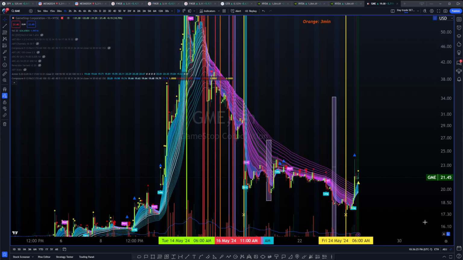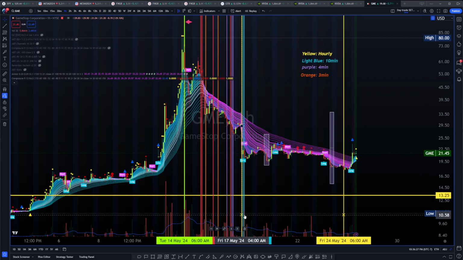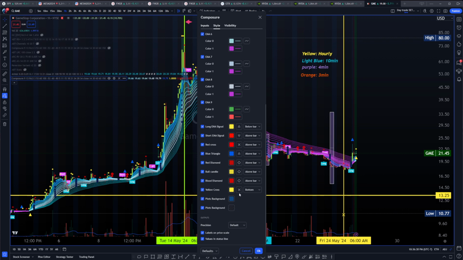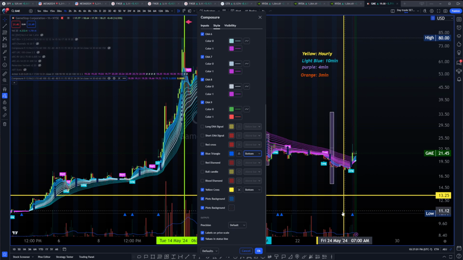And this is displayed as an X at the bottom side of your chart, if you so choose to, right? So the way that you can do that is that you would just go into your settings right here, and under style, your yellow cross, you can just go ahead and put it at the bottom, or you can just really disable every other signal you want and just leave the manipulation signals up. And maybe the trend identifier, the one that marks the bottom, and then there could be a shift towards the upside. Well, let's go ahead and just screw it. You know what? Yeah, let's go ahead and leave at the bottom side both the trend identifiers and the manipulation signals, right?